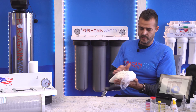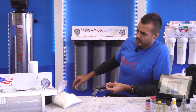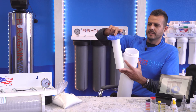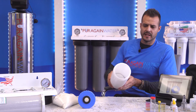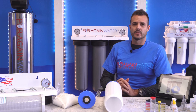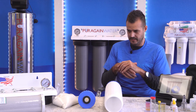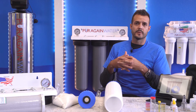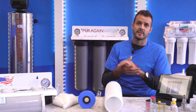Here's how the FilterZorb SP3 works — there's a lot of science behind it. After it goes through the first two filters and heads into the third filter, it's in a special sleeve. This filter is a micron filter that catches all the large crystals once it breaks down the calcium-magnesium into what are called nanoparticles. The technology is called nucleation-assisted crystallization. In layman's terms, it neutralizes the calcium-magnesium ions into nanoparticles, attaches the media to those nanoparticles, and as it travels through your pipes, it actually removes and dissolves any previous buildup in your pipes and appliances.